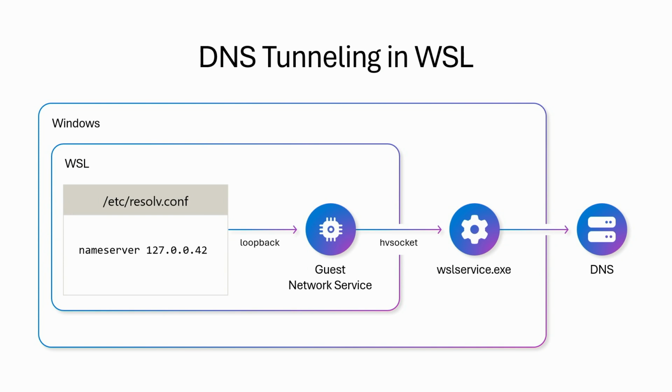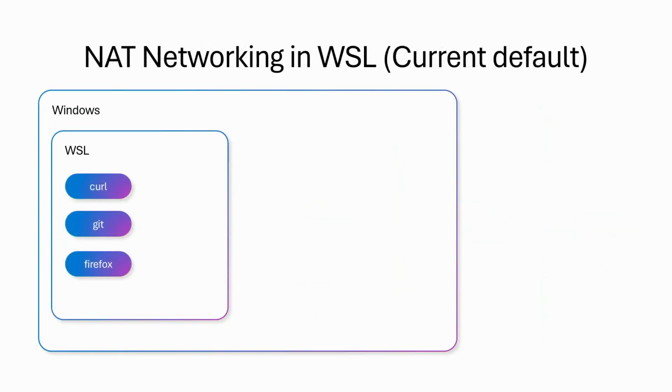So talking about networking, I've just talked about how WSL runs in a NAT by default. And let's talk a bit about that. So NAT mode is the current default for WSL networking. So quickly, let's talk about what this means for processes running inside of WSL. So here we have a bunch of processes that will access the network. And in NAT mode, what we do is that we have one Linux interface, S0, running inside of WSL. And all of the processes have to use this interface to egress traffic.